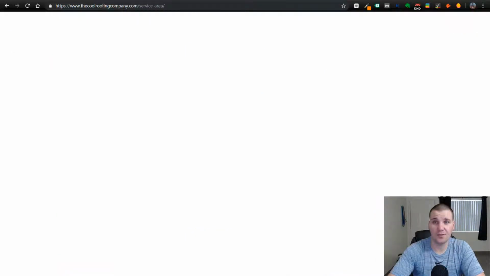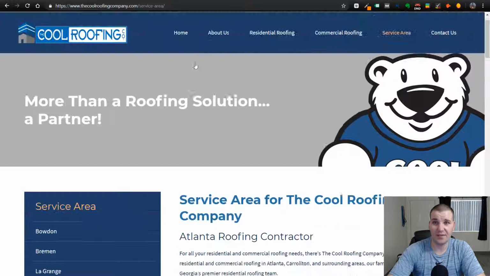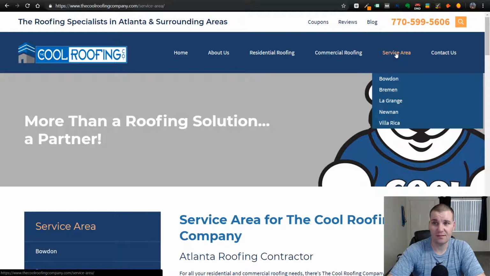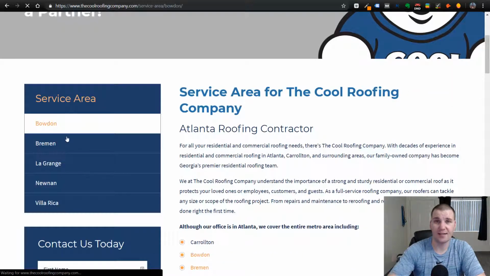Another thing you want to do for a local business is on your website, you should have service area pages, such as on the Cool Roofing Company site. They have a service area button in their menu, which is a drop down and lists their service areas. And each of these pages has unique and original content.